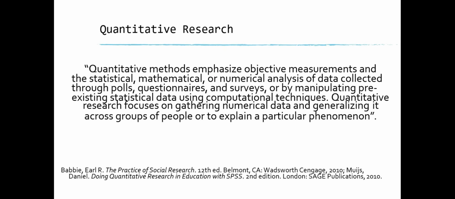Now, quantitative research methods, from the book of Earl Babbie, emphasize objective measurements and the statistical, mathematical, or numerical analysis of data collected through polls, questionnaires, and surveys, or by manipulating pre-existing statistical data using computational techniques. Quantitative research focuses on gathering numerical data and generalizing it across groups of people or to explain a particular phenomenon.